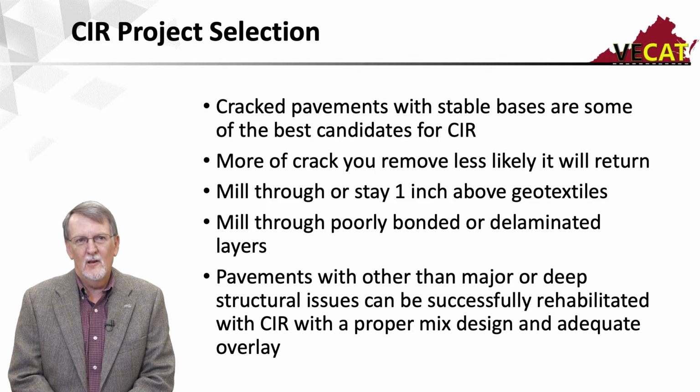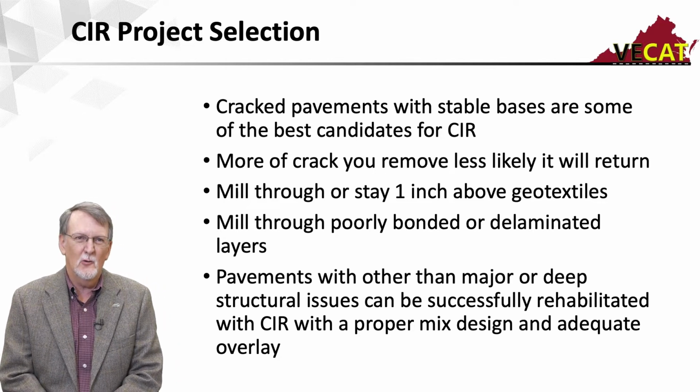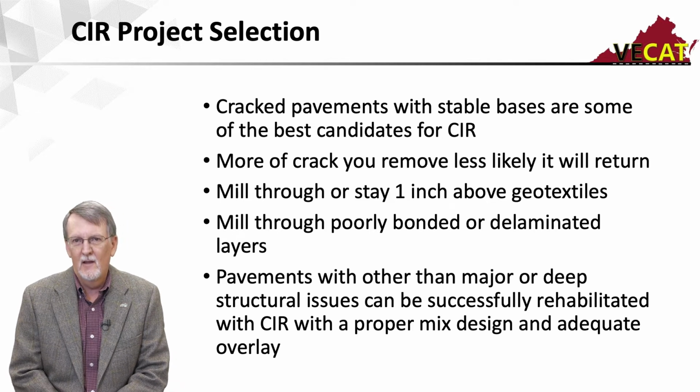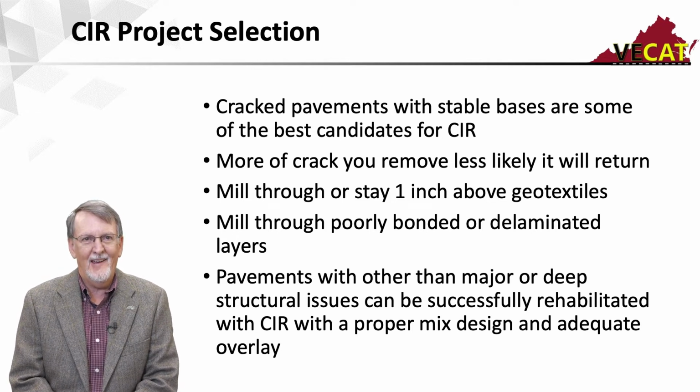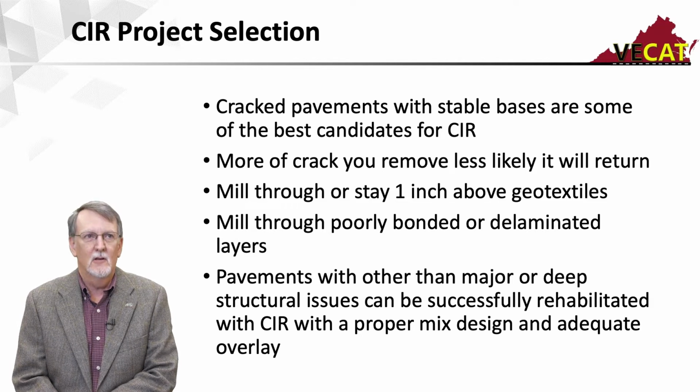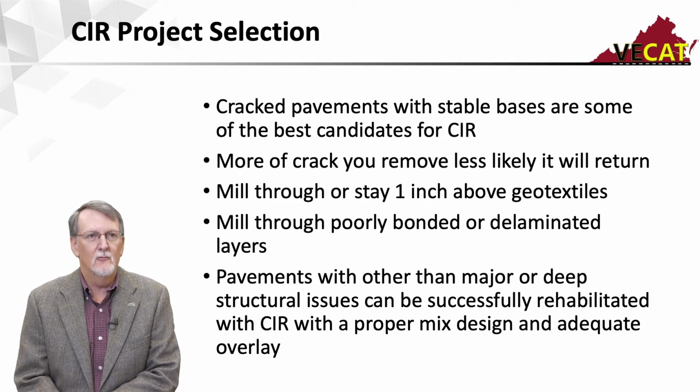We want to be sure we have a proper mix design. If we have a stripping problem or a rutting problem, we want to be sure we handle that in the mix design. And we want to make sure we have an adequate overlay to be able to handle the anticipated traffic. So it's a very, very versatile product.